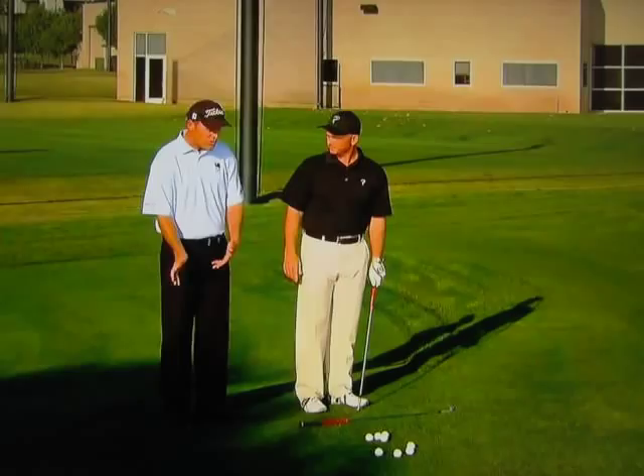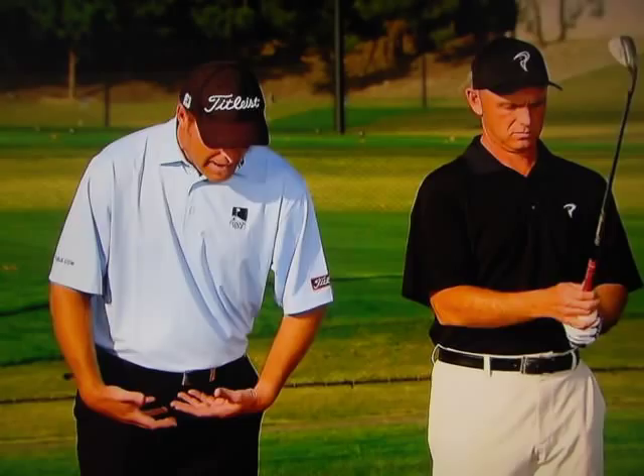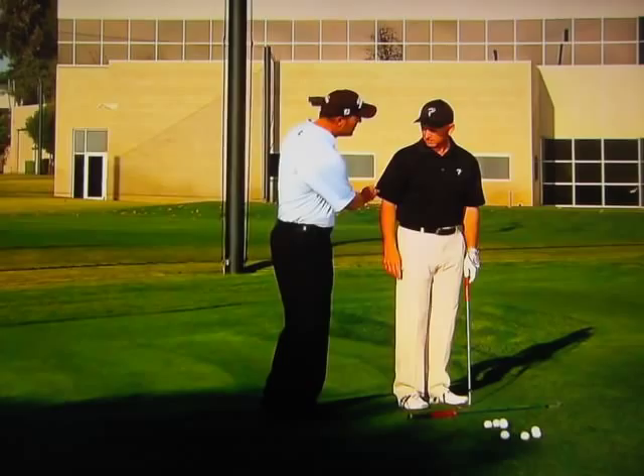Because you're really good at hitting bump and runs, but that's about it. A lot of times when you see that too-shallow mistake and the club's going to stick into the ground — and they're afraid of the turf — what they'll do is a little knee dip or knee dive to make up for that move. One of the things I loved there was your lower body stability. You were very tall, you bent over, and the lower half doesn't act as a power source like it would in a full swing.